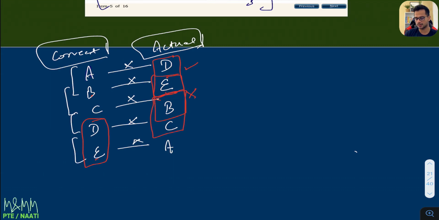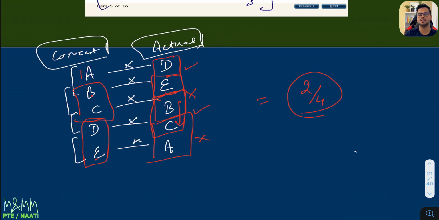Is B and C a correct pair? B and C? Yes, it is. As you can see, B and C is a correct pair. And is C and A a correct pair? Which, again, it's not. So that means even if all of my sentences are in the wrong position, as long as I'm making pairs, I should be all good. I'm getting 2 pairs out of 4 right.